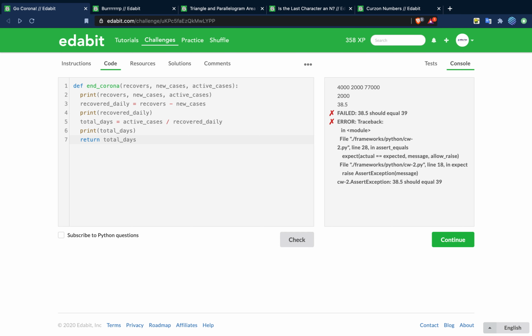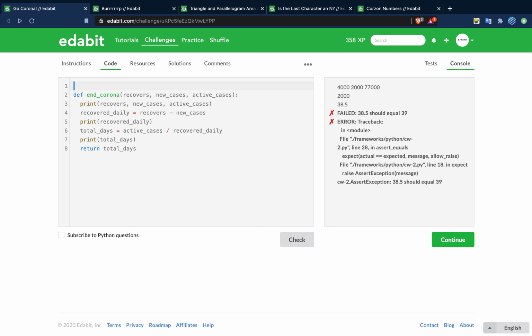No, incorrect, because we did not round it up. Now there's several ways to do this. The most simple way is to import a module called math, and math introduces new functions like floor and ceil. The floor rounds a float, which is a data type.